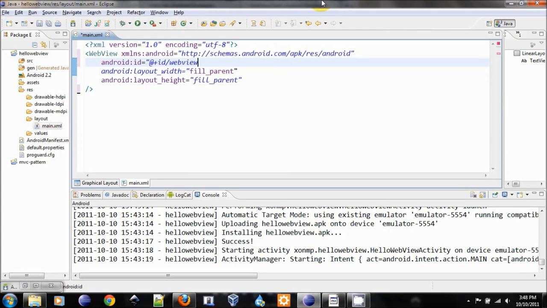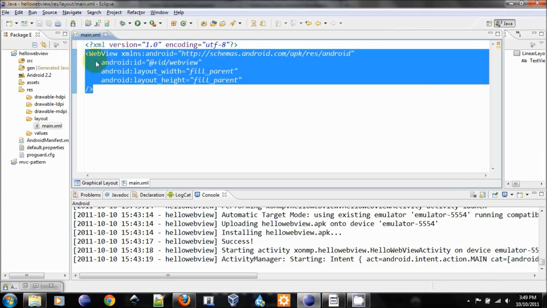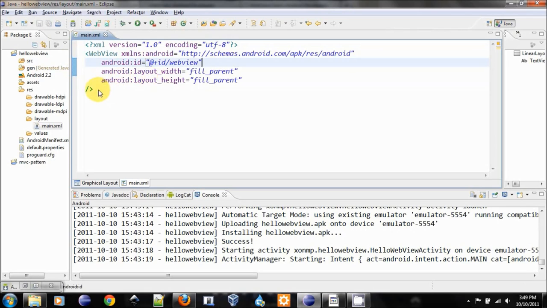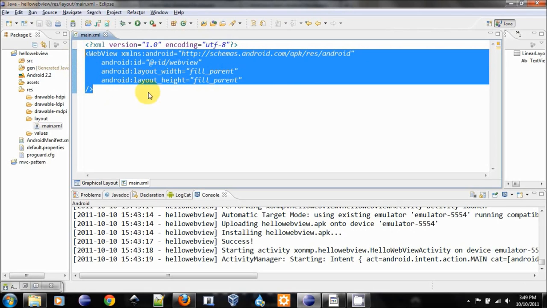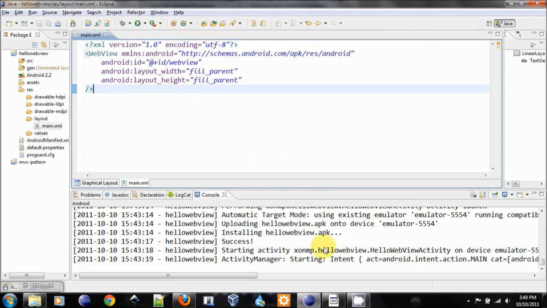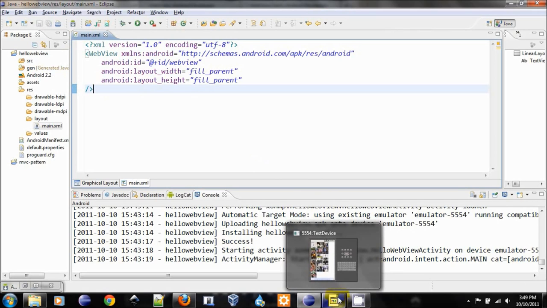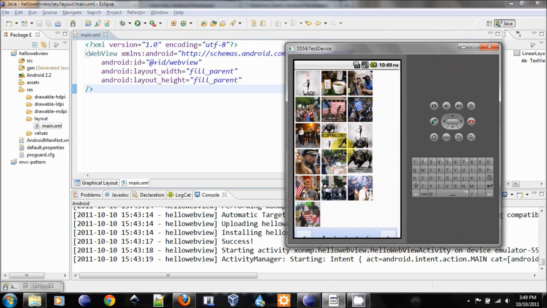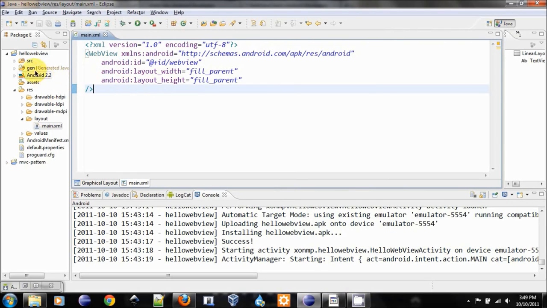So let's call it webView. What it means is we will use the whole area of the display to be our web view.